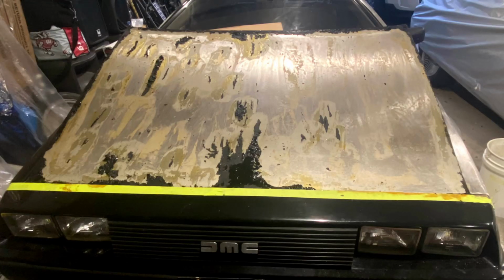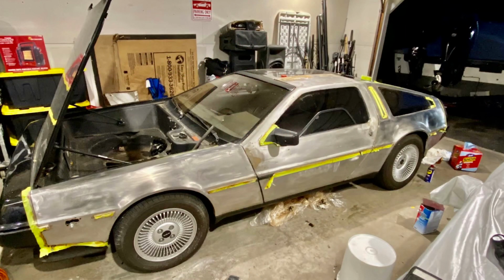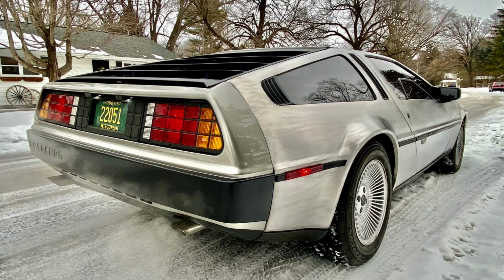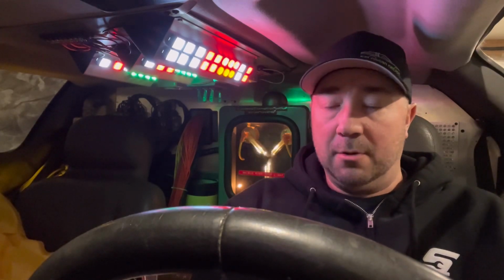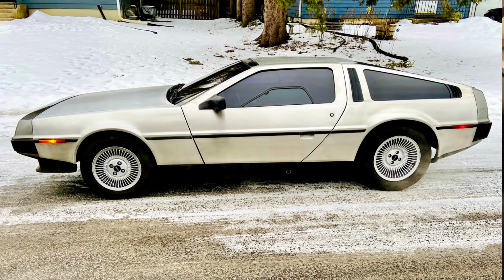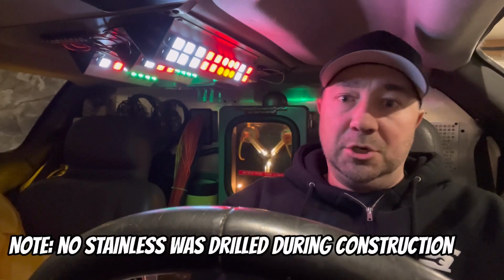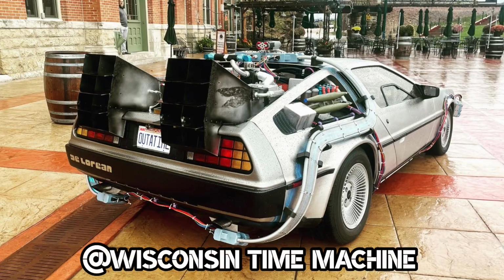Anyways, long story short, this car went through quite a transformation and basically got restored back to stock, from being a black car and being obviously in extremely bad shape. I drove it around as a stock DeLorean for the better part of a summer, and then we decided to build a time machine with it because it wasn't perfect. I did a really nice job regraining it and got it looking pretty good, but the stainless wasn't perfect on it. If there was ever going to be a car that was a good candidate for a time machine, this was definitely one of them, just from where it came from. So, long story short, here are some photos of it now, all completed. And it's come a long ways.